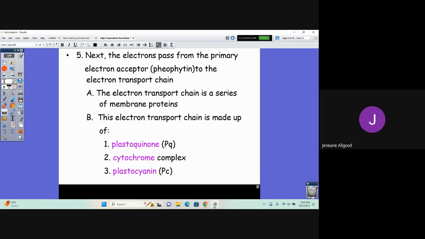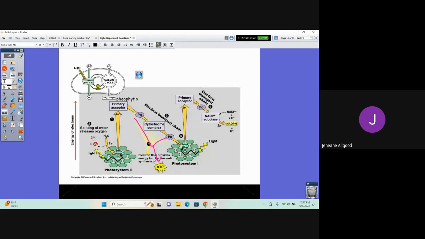Okay, so then we'll go to one of our diagram pics and we'll go through what we've done so far, and we'll talk a little bit about chemiosmosis, and then that'll be it for notes for today. Just got a few more slides to go. All right, let's take a look.